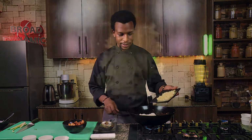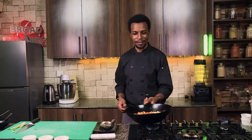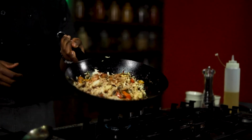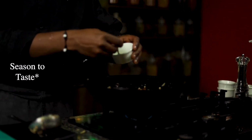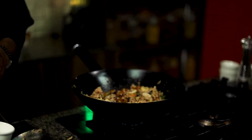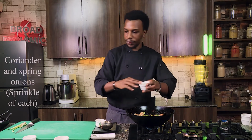I like my fried rice a bit spicy, so you can always add some chili paste. We're going to add back in our egg. Then I'm just going to give that a quick toss. Just to season up, I'm going to put on some salt. I'm going to add in just a tad of lemon juice. I'm going to also drizzle a bit of coriander and leave some for garnish as well.